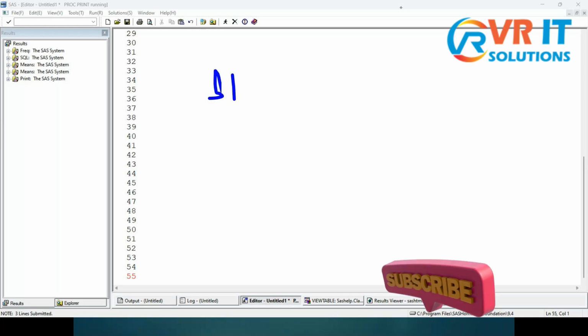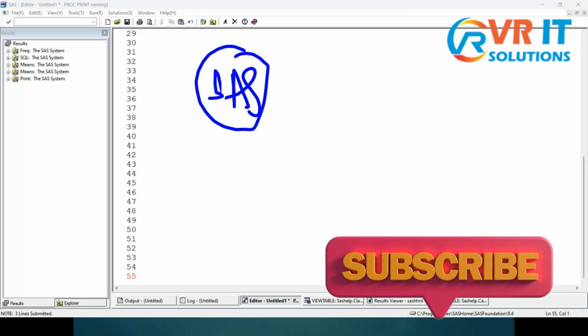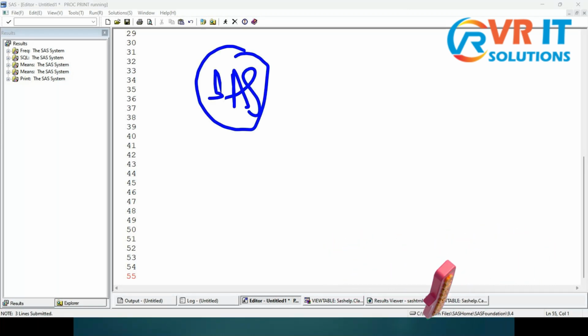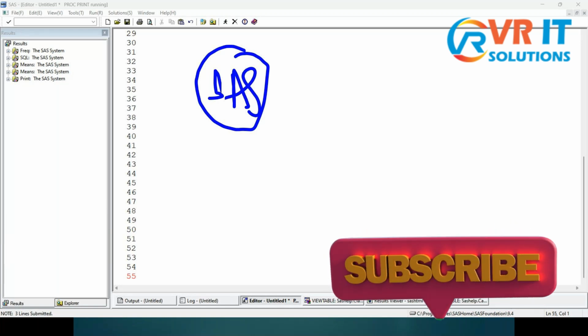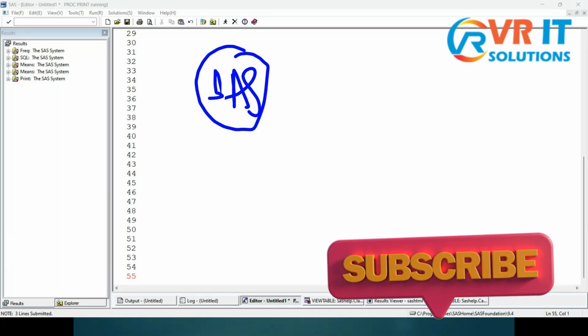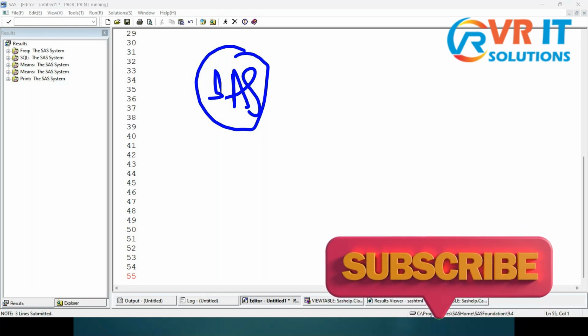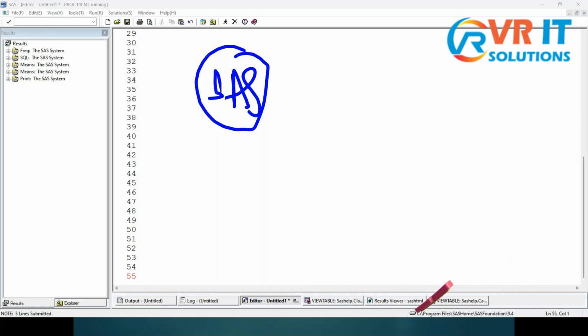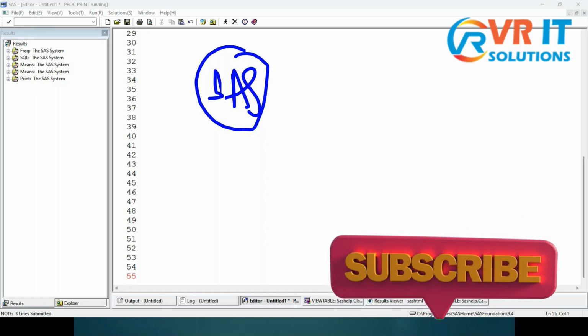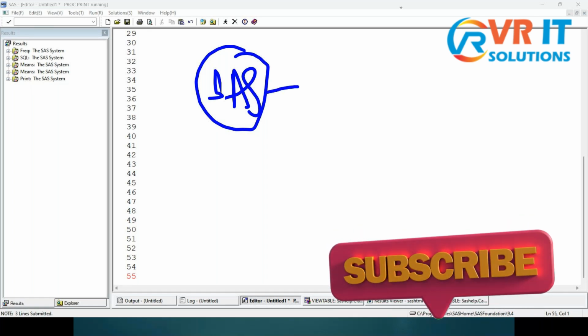First we will learn SAS programming, or how we can handle that data. How we can handle those variables, how we can handle those observations, how we can create new variables or new observations. How can we combine two different data sets, right? There are a lot of topics in SAS. So first we are going to learn SAS programming.